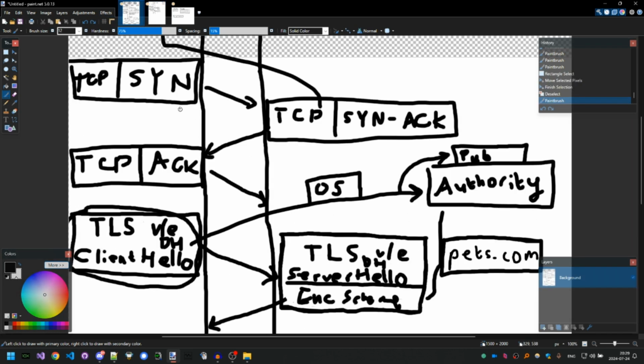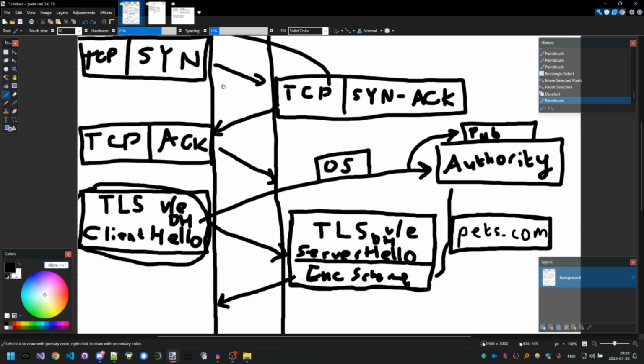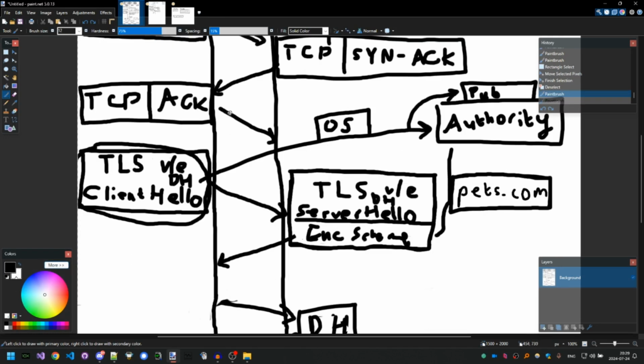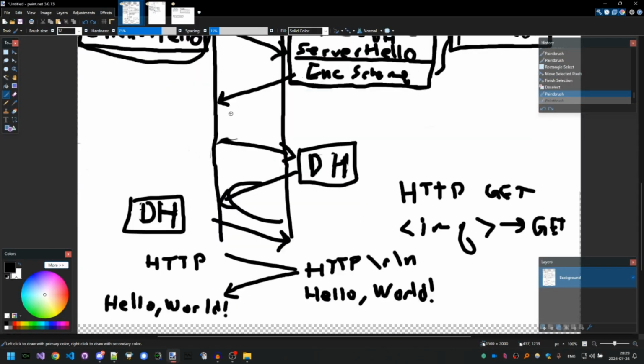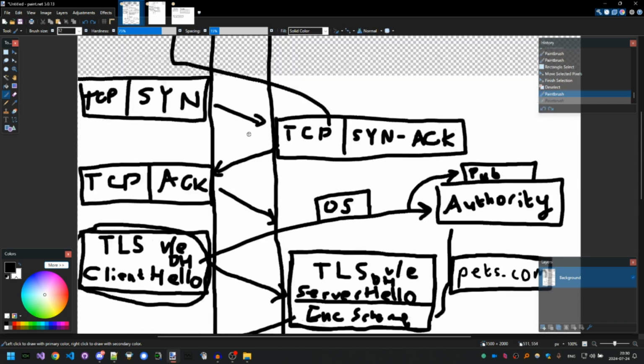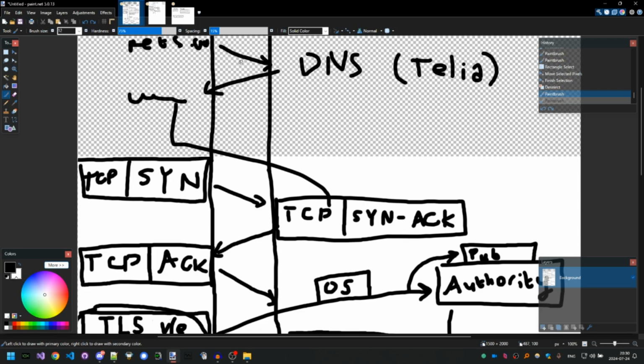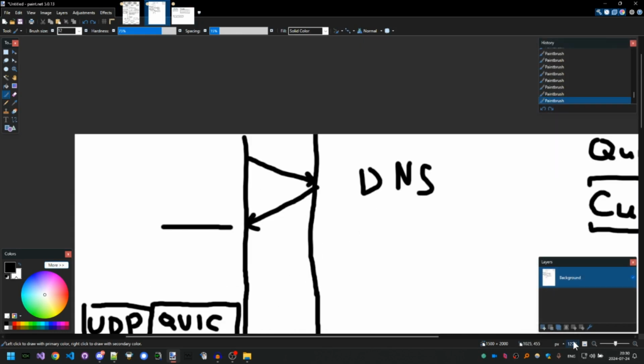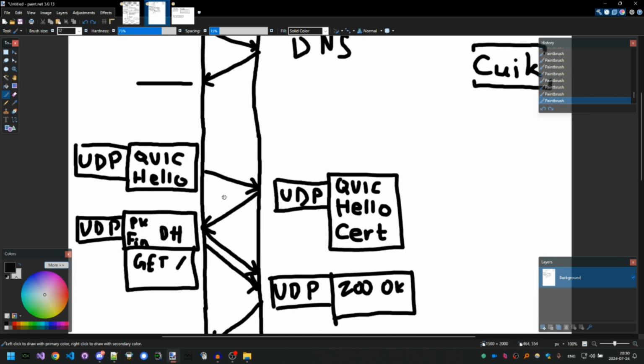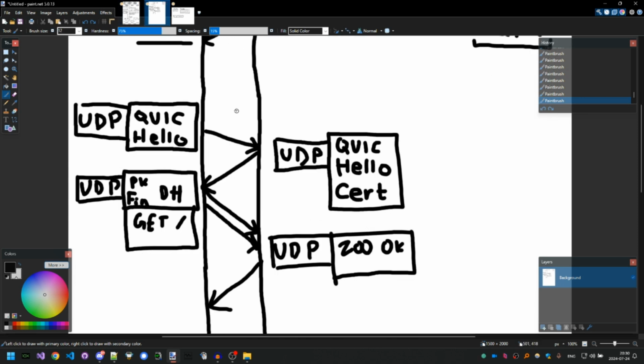Whereas with TCP and TLS, again, we talked about it. It's like 1 round trip just for TCP, and then another round trip just for TLS. And so that's like 3 round trips before we start sending the HTTP request. And that's not including the DNS request at the beginning. And with QUIC, it's reduced down to like 2, or kind of 1.5, because you can start sending the GET request basically as soon as you've finished establishing the connection. Right. And so yeah, QUIC is a big win relative to TLS and TCP.